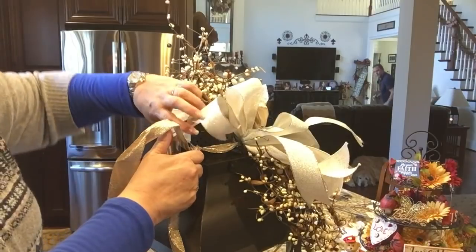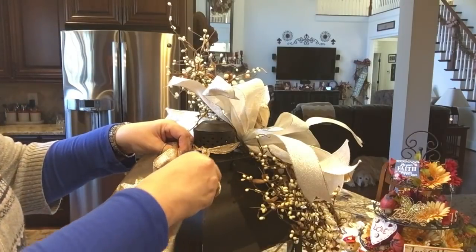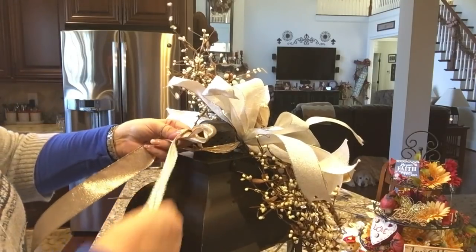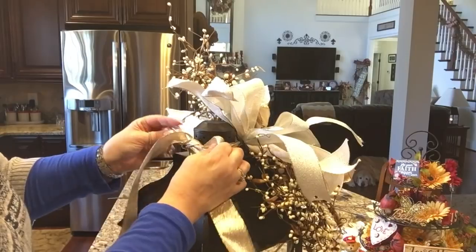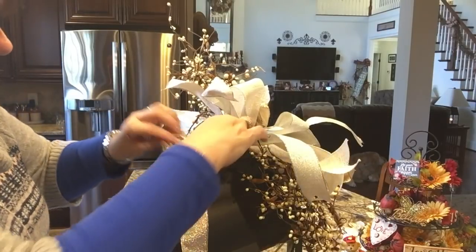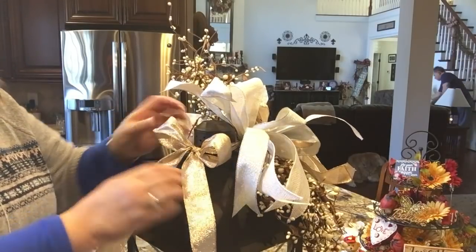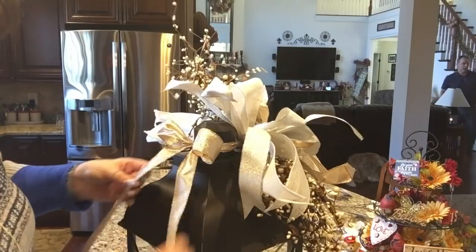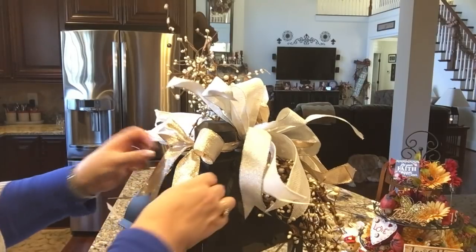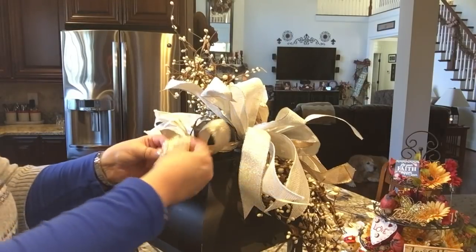Make sure I have it really tight, and if you have somebody who can give you a finger when you tie this bow, that's sometimes helpful. I don't right now, so I'm just going to hope and pray it stays there nice and tight. And I make a square bow, right over left and then left over right, and then I twist that loop as I put it through and make a pretty little bow. And then that will be the back, but as you'll see, this will kind of all blend together. And then I just dovetail the ends. Like that.